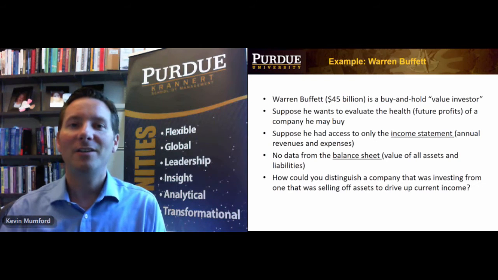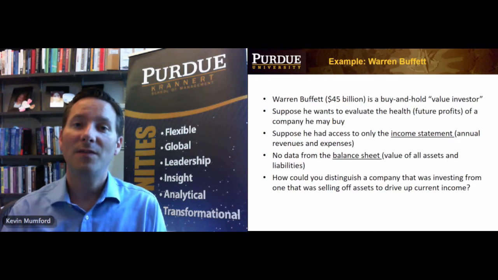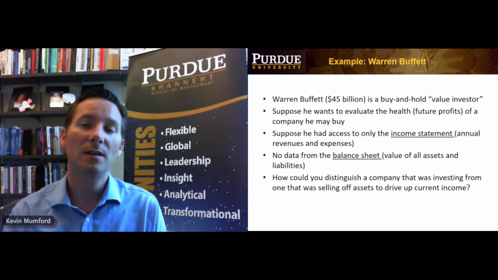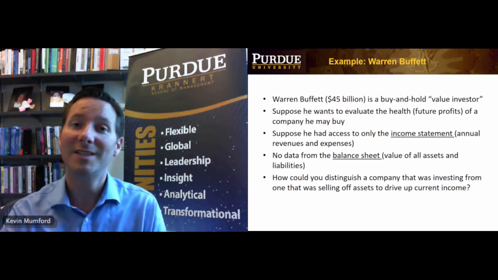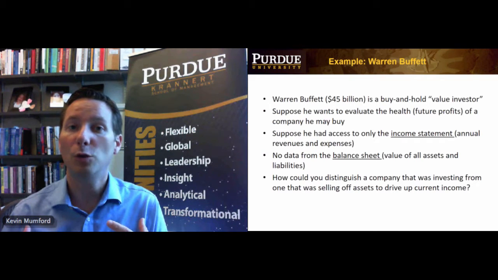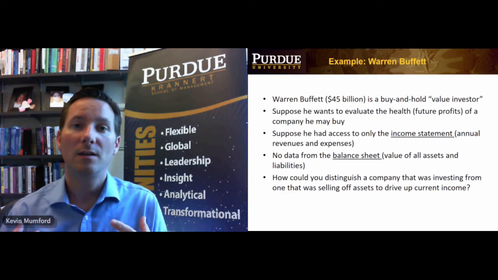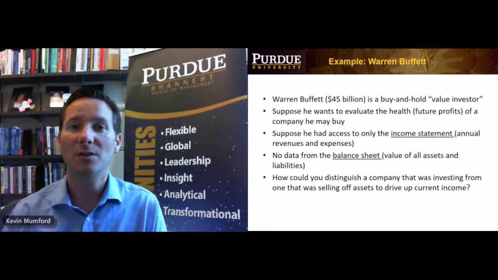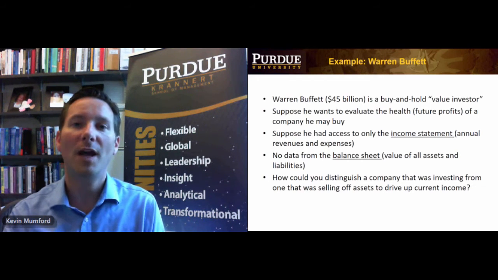If that's all you're seeing, how do you distinguish companies that have similar income and similar expenditure? You could mistakenly think that a company that's had really high revenue growth is a good bet, when in fact all they've been doing is selling off all their inventory, and at the point you buy them, there's no inventory left, and their revenue is going to drop like crazy. That compared to, say, a company that has been having lower net income, after you take the revenue and minus out the expenses, maybe that company's been investing heavily in new production facilities, and they're just about to go online and start being very, very profitable. You won't know this stuff if you don't have the balance sheet.